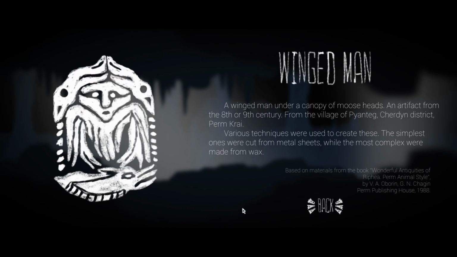Winged Man. A winged man under a canopy of moose heads, an artifact from the 8th or 9th century from the village of Piantek, Cherdin district, Perm Krai. Various techniques were used to create these. The simplest ones were cut from metal sheets, while the most complex were made from wax.